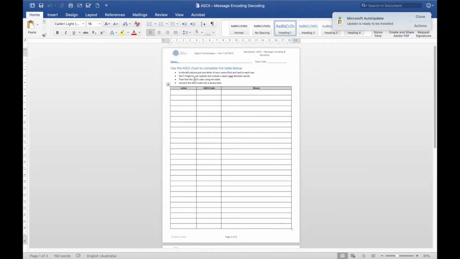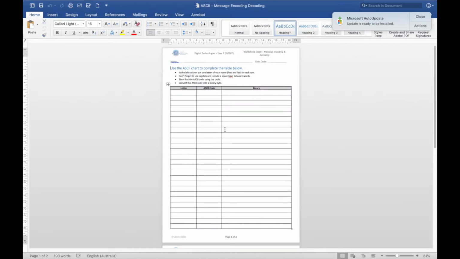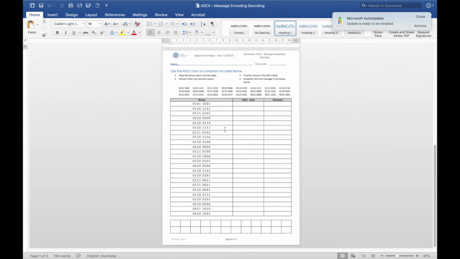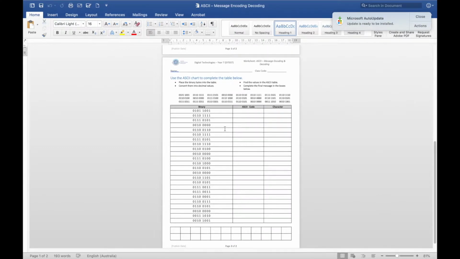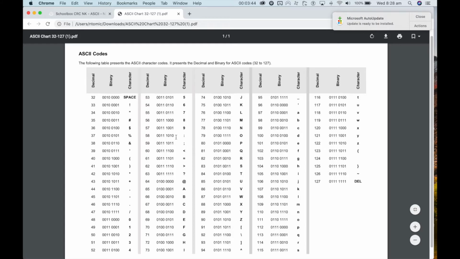It's 2 pages. This is the first page and the second page. In a moment, I'll zoom into this a bit more closely so you can see it as we go through how to do these tasks. But for now, I just wanted to be able to show you the full sheet. Okay, so this is a Word document that you'll need to download and fill in, and then this is what you'll be resubmitting to the task when you're done.